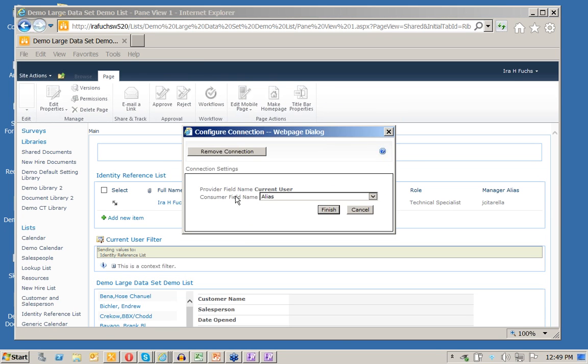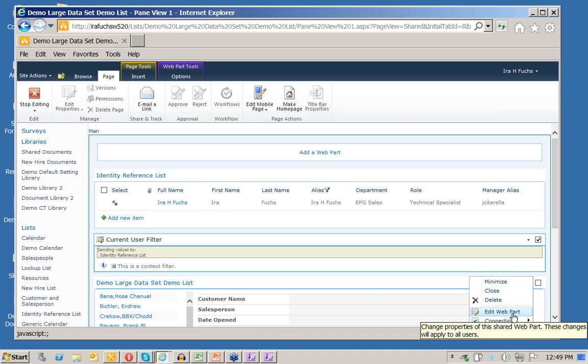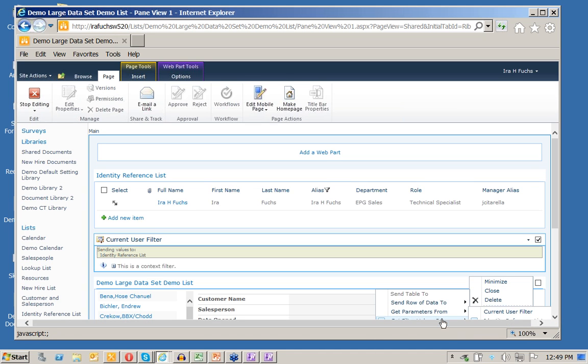You can see that using the provider field name, current user, and I'm filtering that list on the alias value. This way, I just get the record for Ira H. Fuchs. And then I filter the ultimate target, I get the filter value.